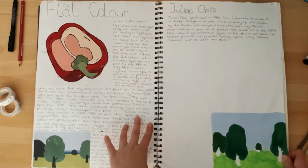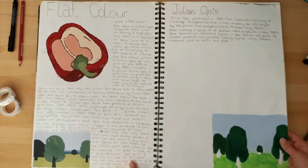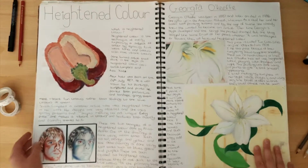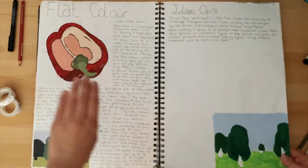Here we, oh yeah, we studied 3 different styles of painting. This was quite fun. So we did flat colour, we did pointillism, which I really liked, and we did heightened colour, which I also really liked. So flat colour is basically, as it seems, just one flat colour of paint, no shading or anything.